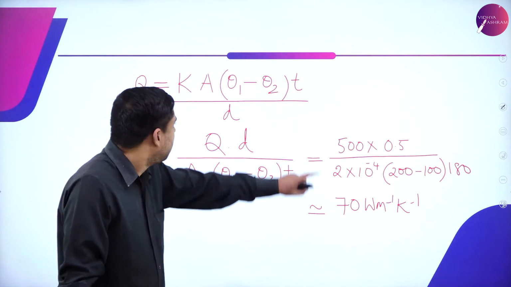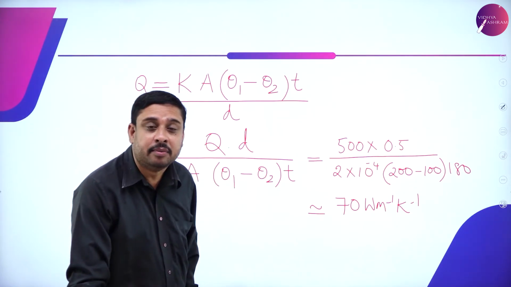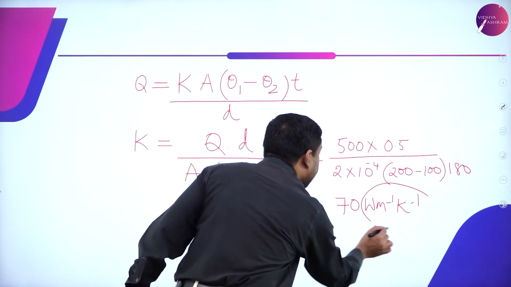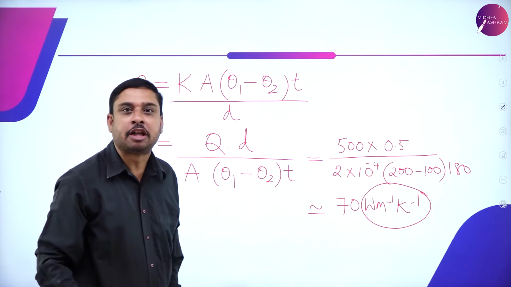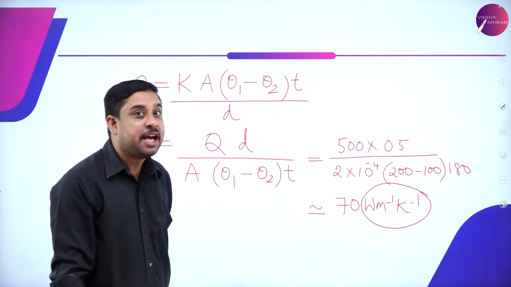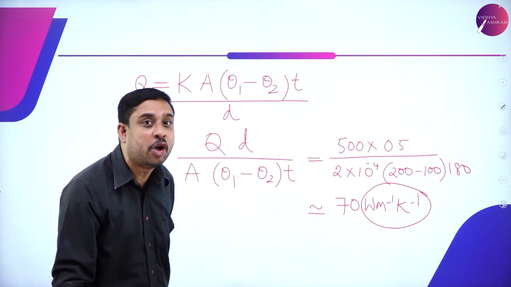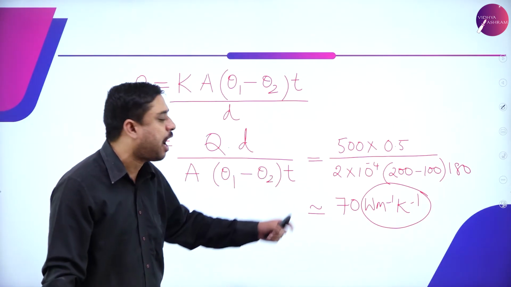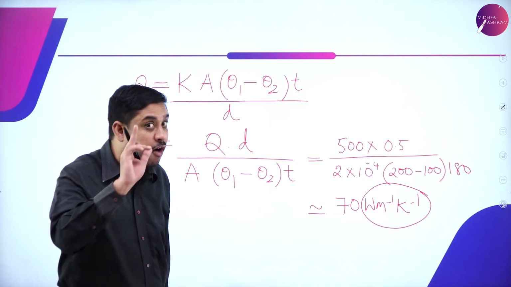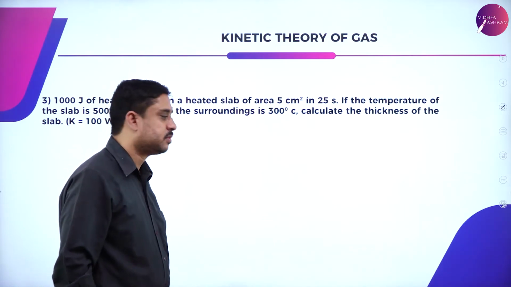My dear students, after simplifying the entire problem and getting the answer, you have to mention the SI unit for the quantity you have calculated. If the SI unit is not mentioned, please know 1 mark is taken off. After doing so much hard work, if you don't write the SI unit, 1 mark is taken off. Remember. Next question.